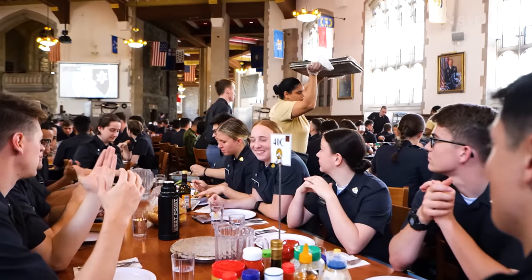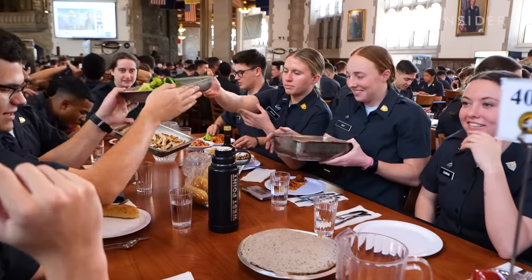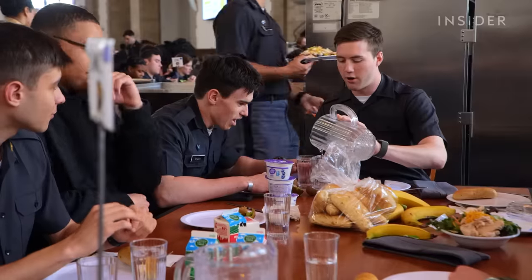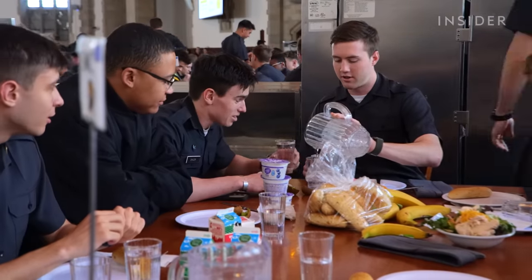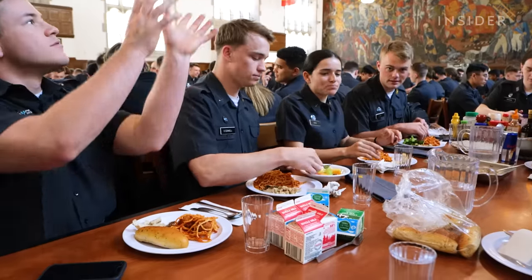Another tradition in Washington Hall, all 4 years of students sit next to each other for lunch. I love having a table with both freshmen, juniors, seniors. It definitely allows you to interact with people in your company that you normally wouldn't. And we switch tables every semester as well, so we get to build those new relationships with people throughout our 4 years here.